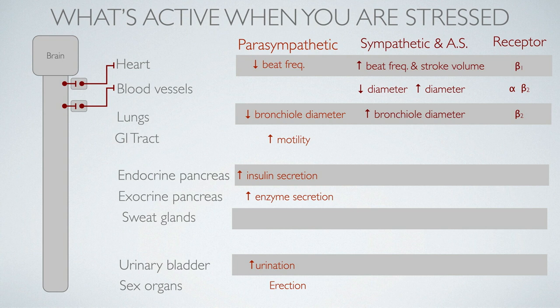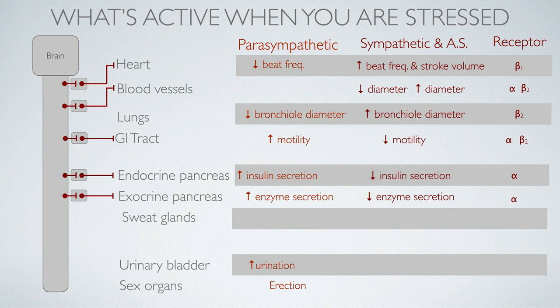The GI tract should not be particularly active. So there's a decrease in motility in response to that. There's a decrease in insulin secretion because we actually want glucose to be in the bloodstream. We don't want to be packaging it away, which is what insulin does. We're going to reduce the secretion of those enzymes. We'll keep that for when the GI tract is active. All right, so that's all responses that emerge from the pancreas.